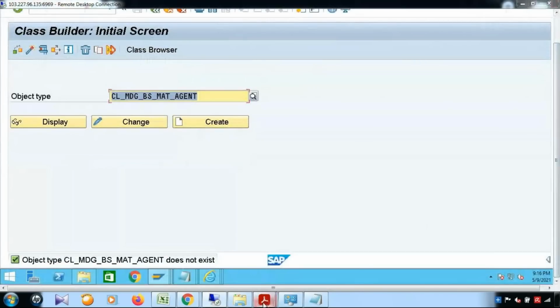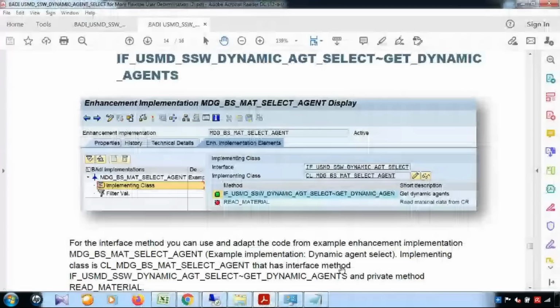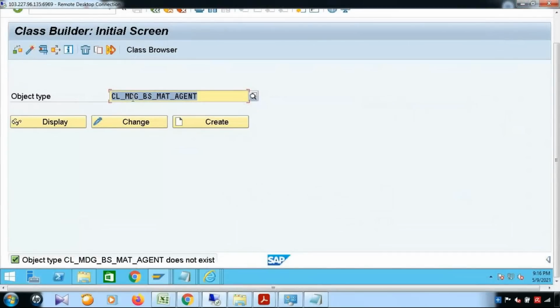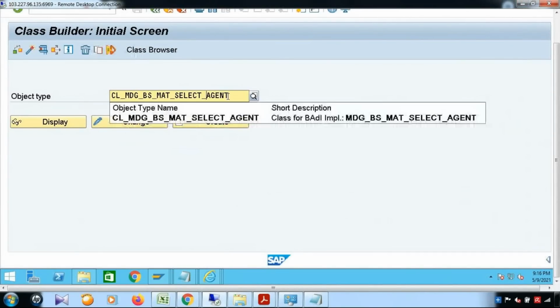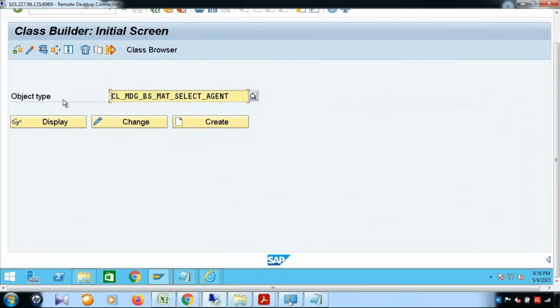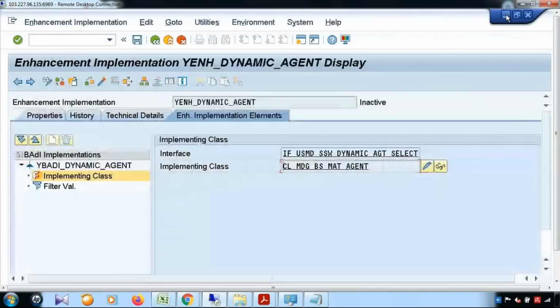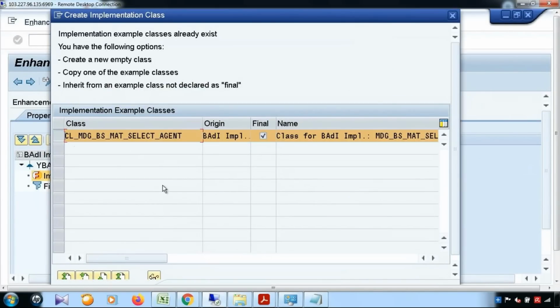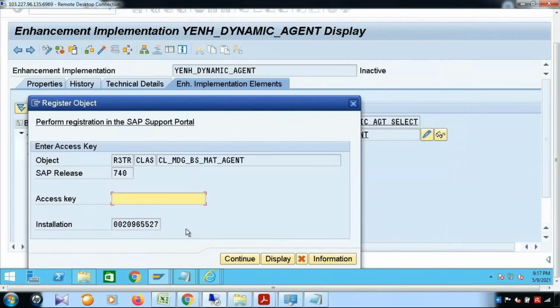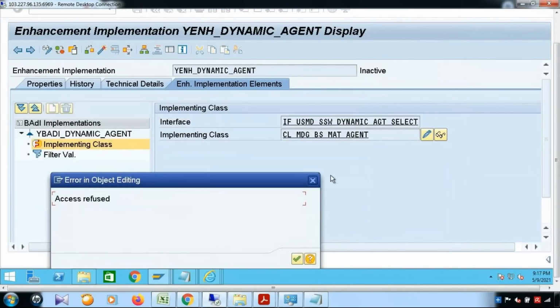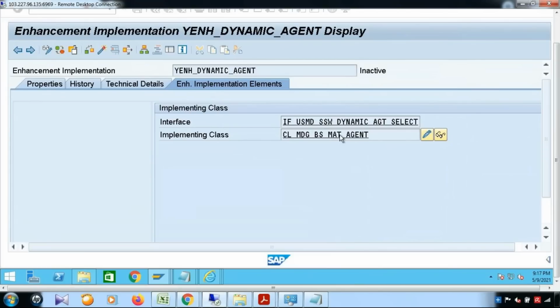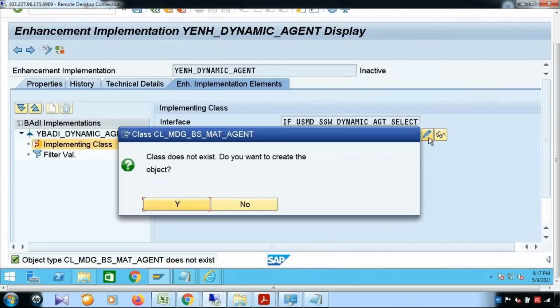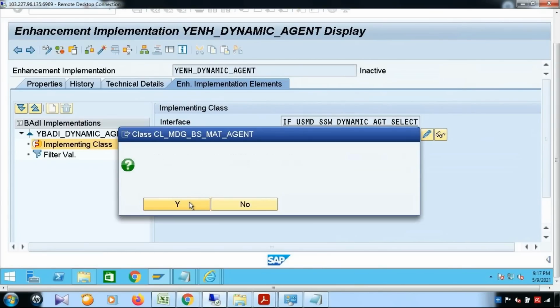Okay, it does not exist. CL_MDG_BS_MAT_SELECT_AGENT. Sorry, CL_MDG_BS_MAT, select agent.